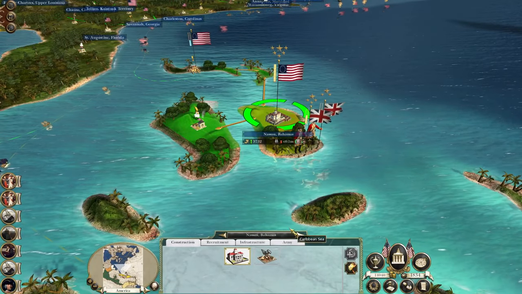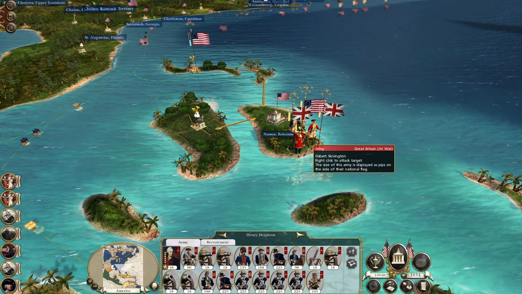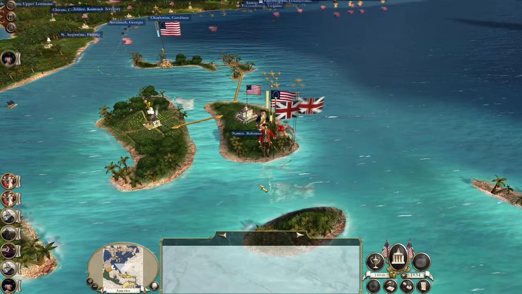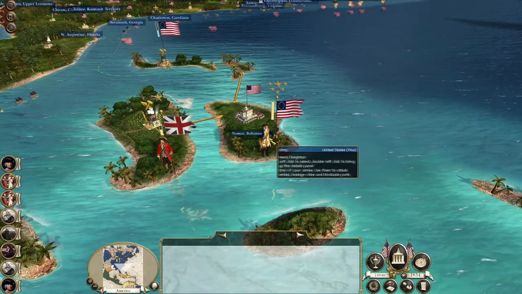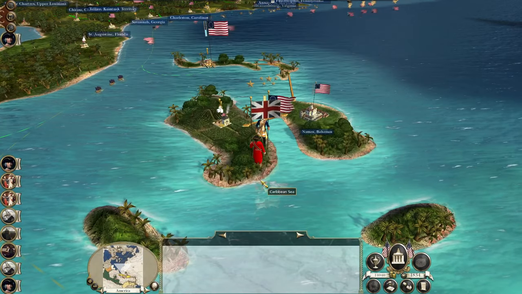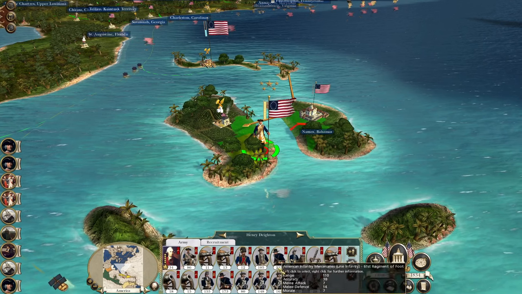And then here at Nassau. Engage the British. I mean, actually, they're pretty knackered. That might just be an opposite result. Undefeated, sir. Your orders? Yeah. Proud and victorious, sir. Excellent, excellent.